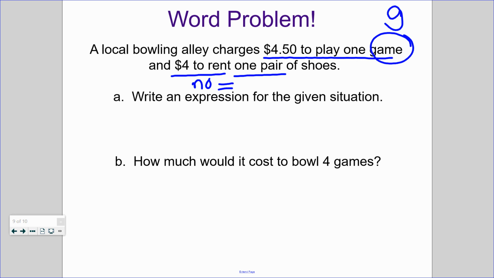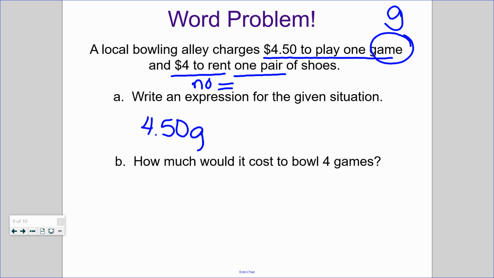So I'm going to use a G, because that way if I have to plug something in later, especially if I have multiple variables, I'll know that G stands for games and maybe S stands for shoes if we had to use that. All right, so if it is $4.50 to play one game and I play G games, what expression could I write? Now think about it in your head. If you did 2 games, you could hopefully figure out what that calculation is, right? It would be $9. So $4.50 and 2, what do I do to get that 9? Okay, and then you can work backwards from there. What operation needs to be between the $4.50 and the G?